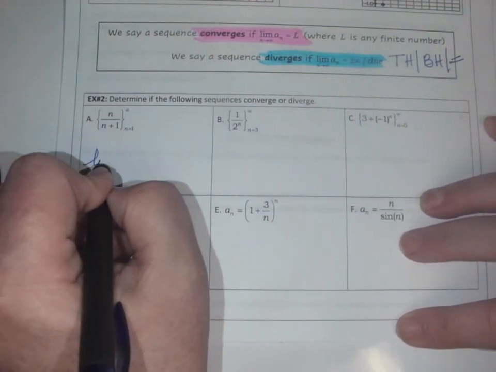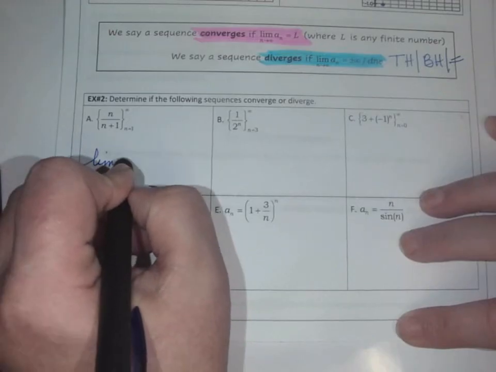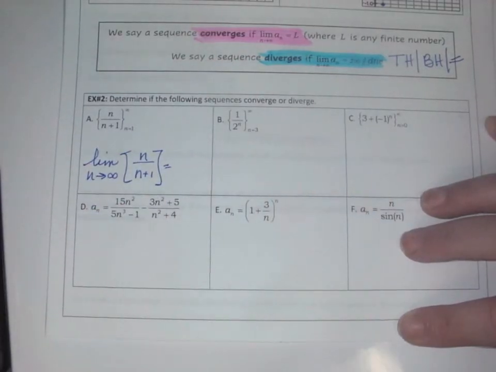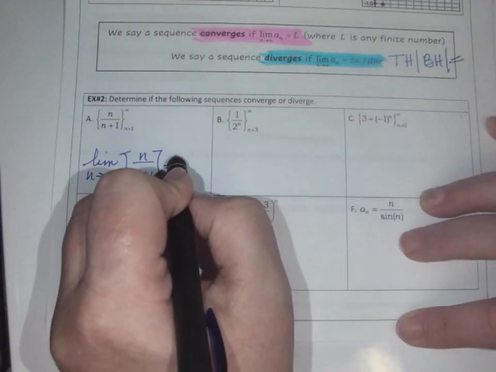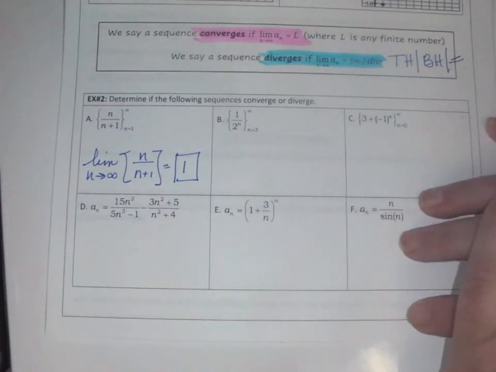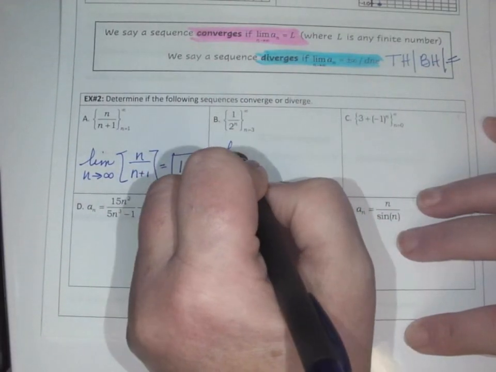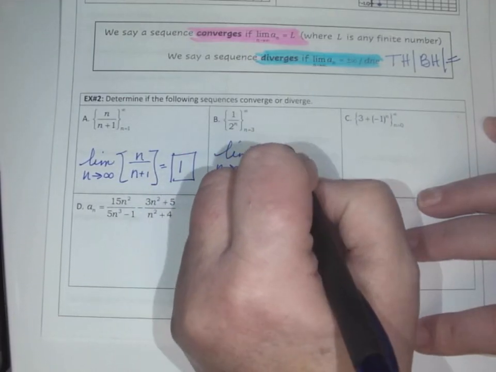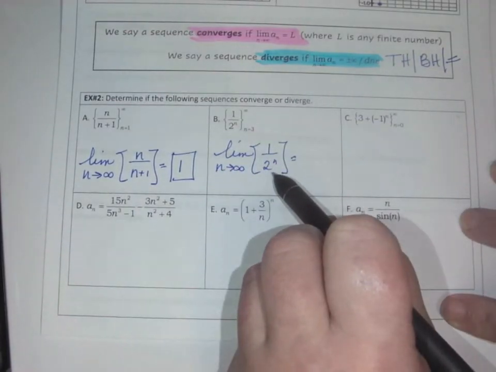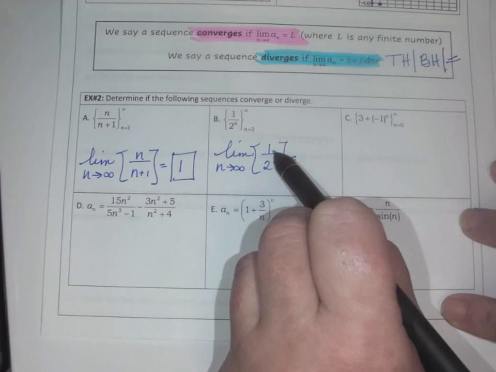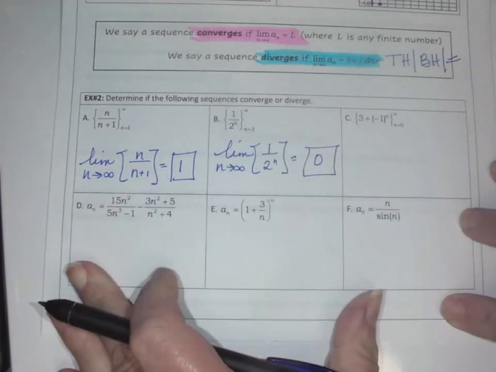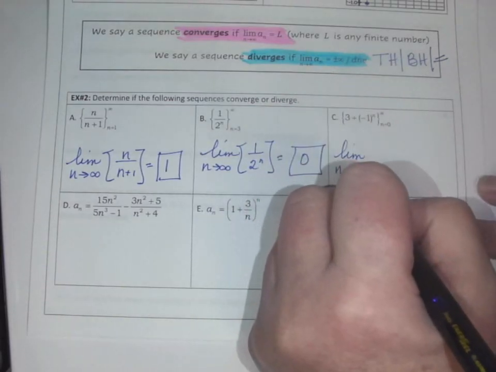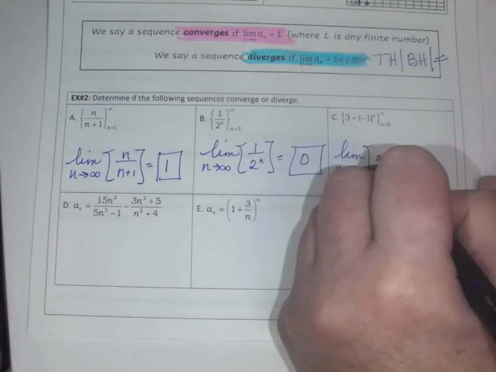So if we look at this one, we're looking at the limit as n goes to infinity of n over n plus 1. If we do our top heavy, bottom heavy, equal, we're looking at an equal sequence, and so our limit is going to be 1. If we look at this one, the limit as n goes to infinity of 1 over 2 to the n, the bottom is going to become close to infinity while the top stays 1, so that one is going to go to 0. It's bottom heavy.